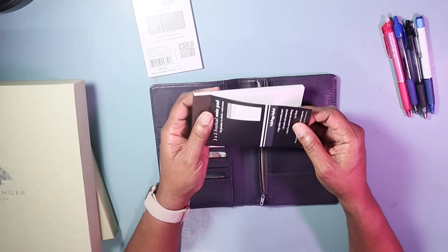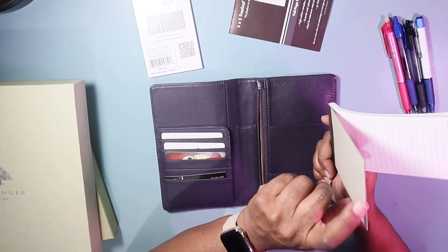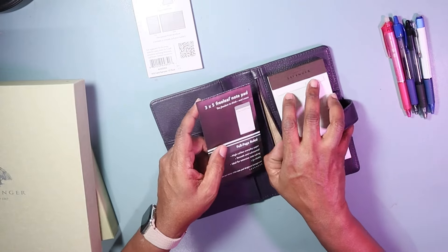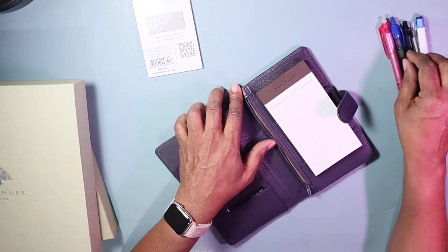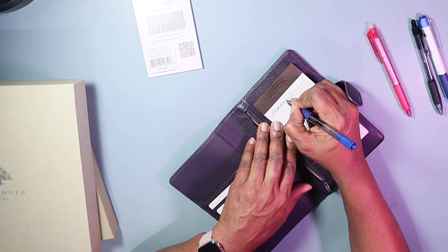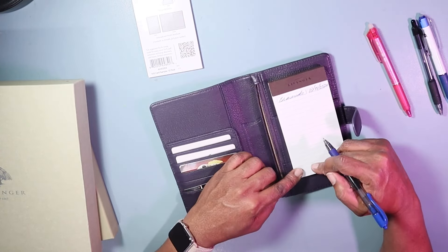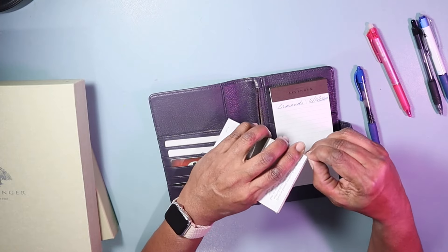So what I decided to do is find something that could take the place of the satellite, and I think I found the answer. Here we go — this is the free leaf notebook. I can take this part off and it has a very hard card stock in the back. Now I have my satellite. And I can put money back here. When I'm at the store or running errands, I can put the date on here — say 10/31/24 — and write anything I need.